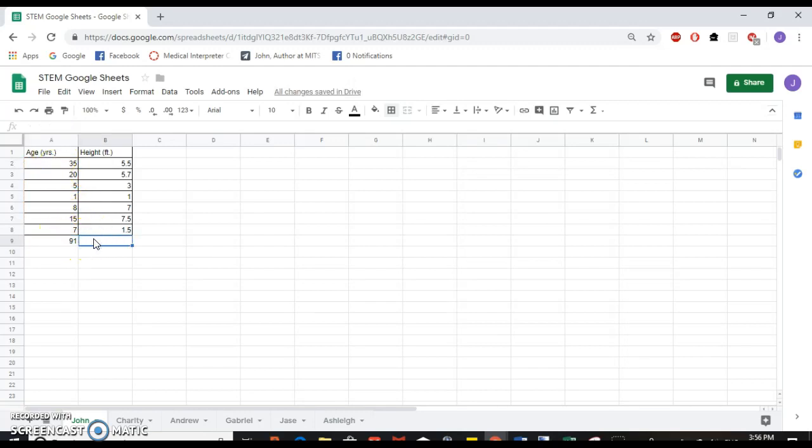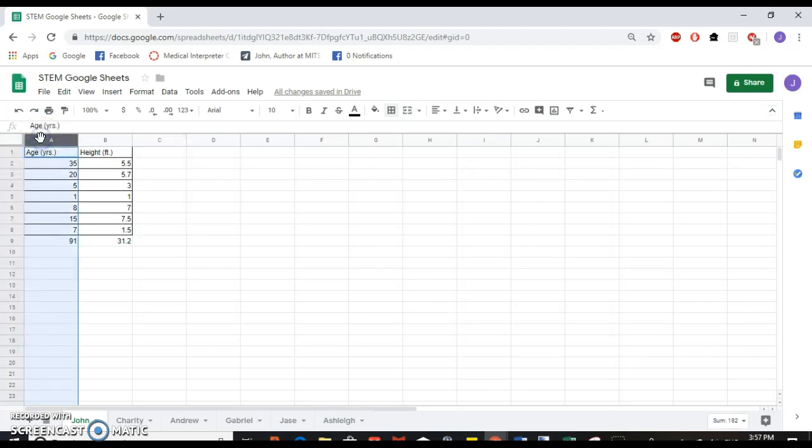And then let's say that we want to find the sum of the height. So we're going to do the same thing here. Equal sign for our function, sum. Just type that in there. And then parentheses. And so I'm just going to type it in this time. It doesn't have to be capital letters like it is up there. B2, right? That's my first height through B8. And then close parentheses, enter. You have to have enter in there. So that's the total of my heights.